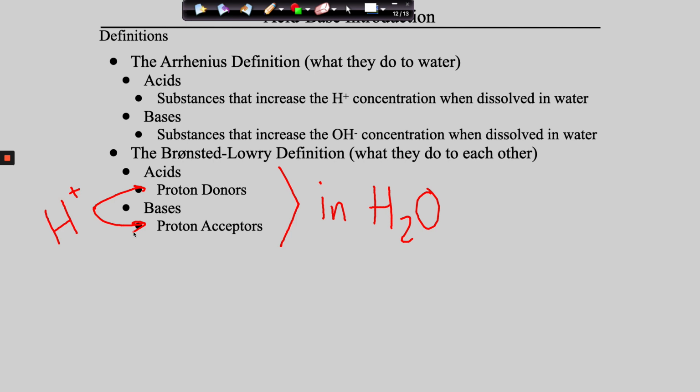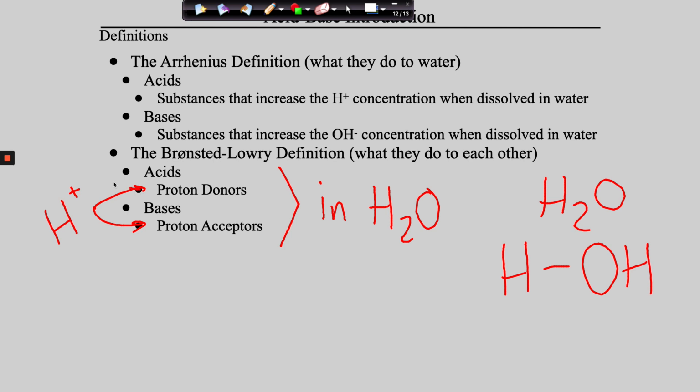Here's why. Guys, water is H2O, yeah? But we can also write it like this. Water can also be thought of as HOH. What does the H make it? An acid. What does the OH make it? And guys, that's one of the things, we're not going to dig deep into this yet, but at some level, you need to start to internalize the idea that in acid-base chemistry, the water is not like a playground. It is not simply a place where things happen. It's a part of the game. And we're going to talk about that as we move through the rest of the year. But guys, keep that in mind.